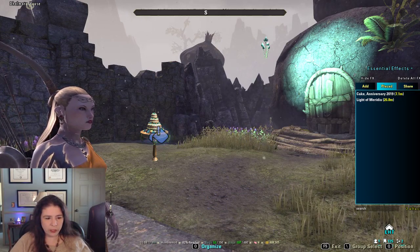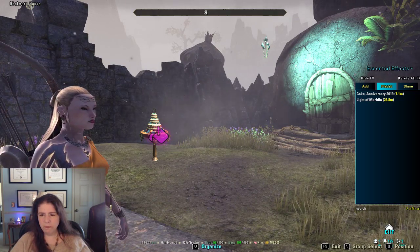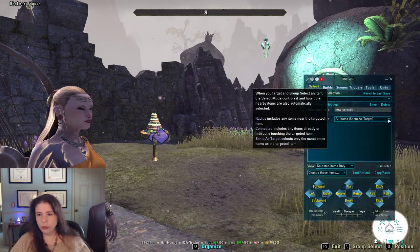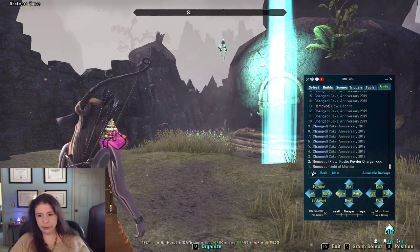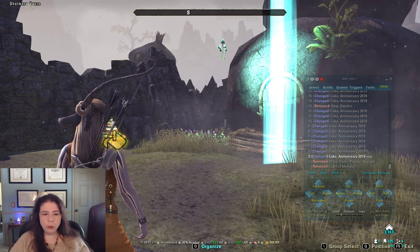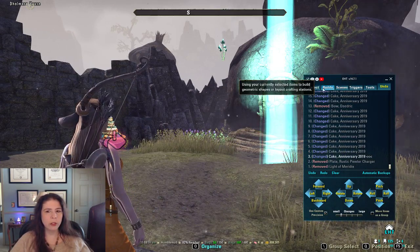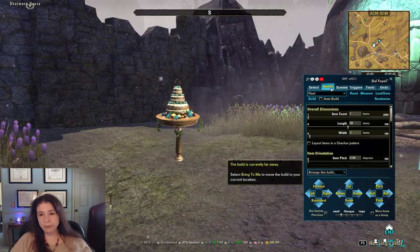Oh, I got rid of the, let me show you how to undo. Okay, there are two different undos. This is undo in, hi Xanasis. This is undo in the game, which you can bind, but I go into housing tools, which is the second one. That's the one with these little tools, and go into undo and then hit undo. See, it puts back the light of Meridia, and then you hit undo again and it'll put back my halo inside that I accidentally got rid of. And so you could use either, but because Essential Housing Tools is not part of the base game, I'm afraid that if I used this undo, it wouldn't undo removal of EHT effects. Just a fear of mine. I have not substantiated it yet.